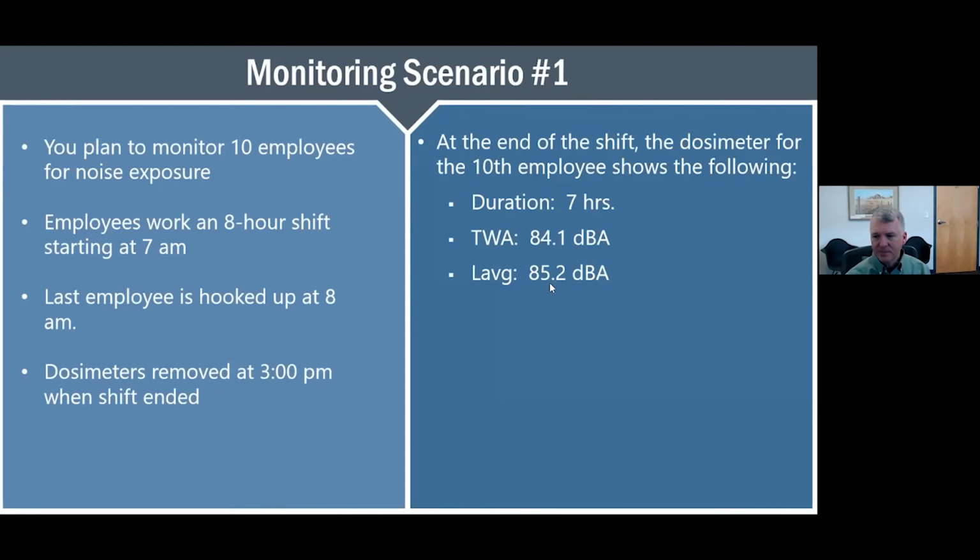So this L average is the average over that 7-hour period. But if the employee was doing the same thing in the same area, then it's pretty safe to say that if you had that dosimeter on that person for 8 hours, then the TWA would also be 85.2. So you could make a bad decision there by assuming I should just look at the TWA. And of course, the more off that is, the bigger that disparity would be. If that was, say, 6 hours, this TWA would be something like 81 or 82 instead of 85.2. If it had been 8 hours exactly, it would be exactly the same. If the monitoring period is less than 8 hours, the TWA is always going to be less than the L average. If it's more than 8 hours, it's going to be more than the L average.